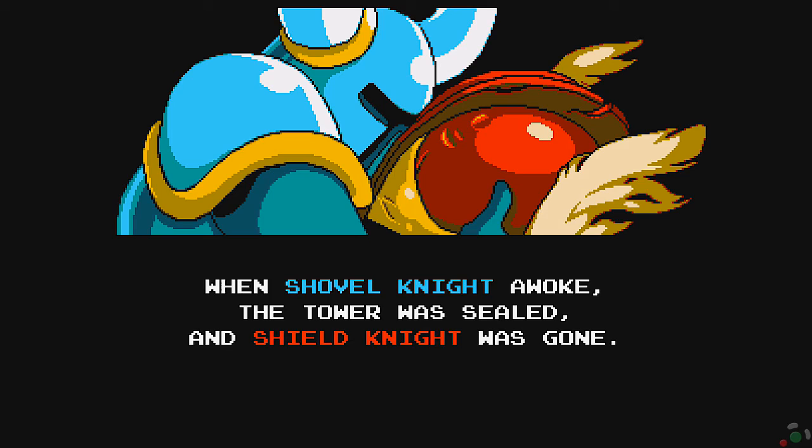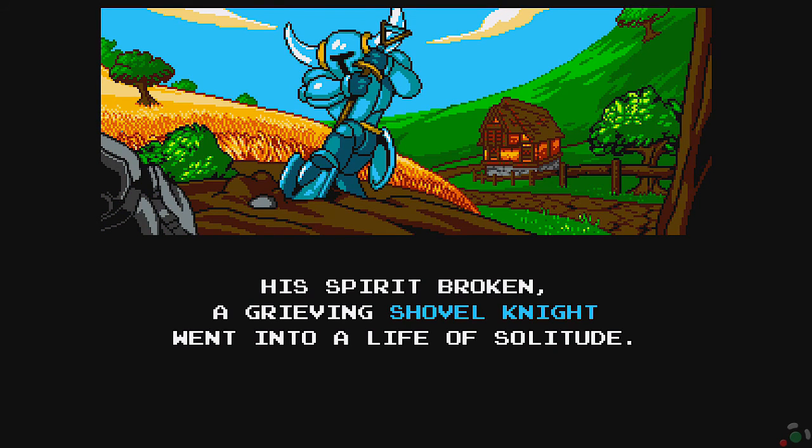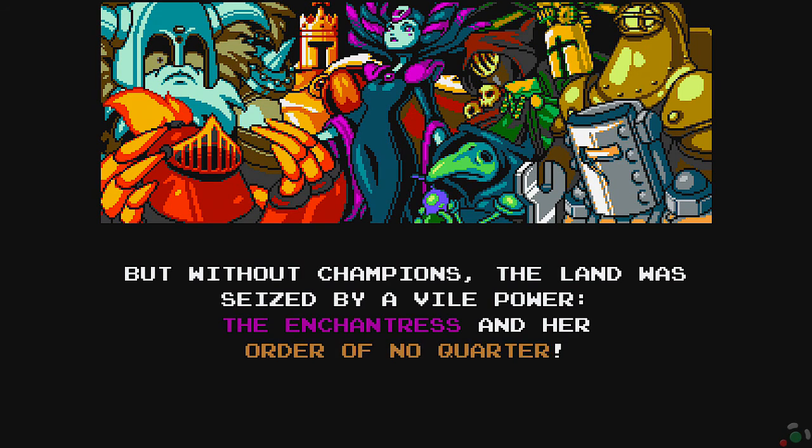I'm missing a lot of story. What's happening? Shovel Knight. No! So Shield Knight's gone. Shield Knight was gone from the tower. But they were super best friends. But now he's a farmer. See, when you lose your best friend, you become a farmer. So don't lose your best friend. That's horrible. Wait. Do I have a best friend? I'm scared.